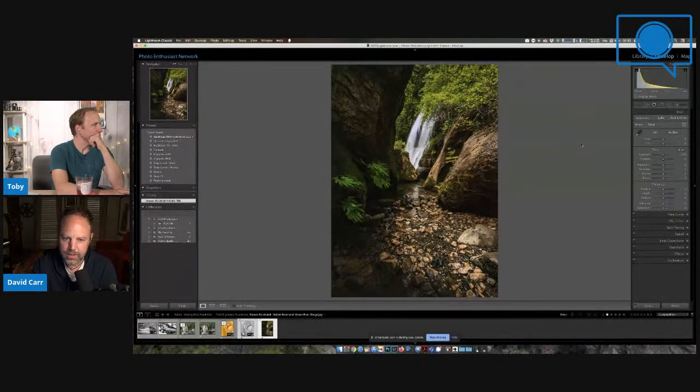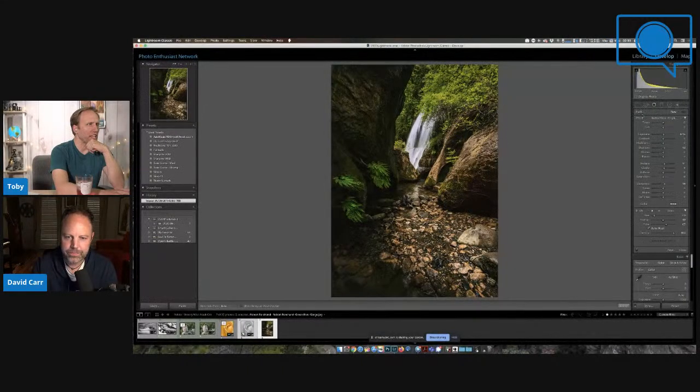I don't know how much of the light was intentional, as far as, I don't know if the left side and the bottom left corner were darkened, but I actually like that they're darker. I like that it feels like there's just this glint of light coming in across all these rocks. I wonder if we could take that a little bit further.